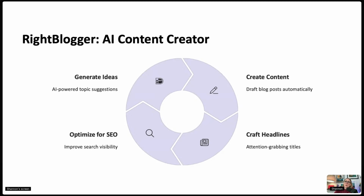Write Blogger is one of my favorite tools. I also have a blog in addition to my YouTube channel because I believe that anything that is being taught should be taught to anybody. So that means the different learning styles. So I use Write Blogger to help me get to people that prefer reading. And so I'll take my video, I'll plug it in from YouTube video to blog post, and I'll make sure it's short and concise. And it will embed the video in case somebody wants to watch the video in addition.